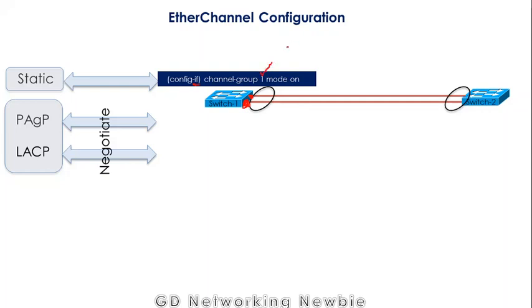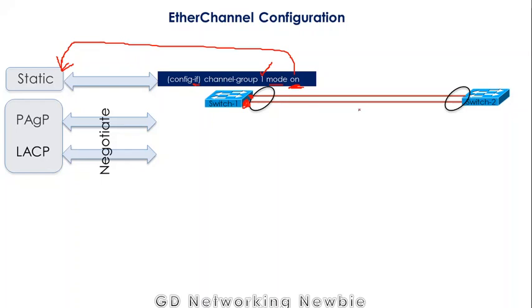There is a limited range. We can select any number from it, 1, 2, 3. So for channel-group and the channel group number, I have selected 1. You may select 2 or 3. And then this mode and this on keyword. This on keyword shows that we are configuring EtherChannel on this switch statically. So first we need to go to that particular interface and then use this command.